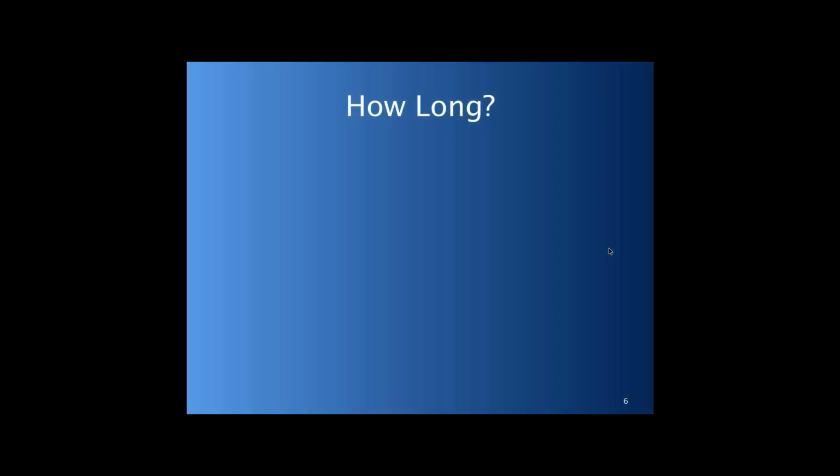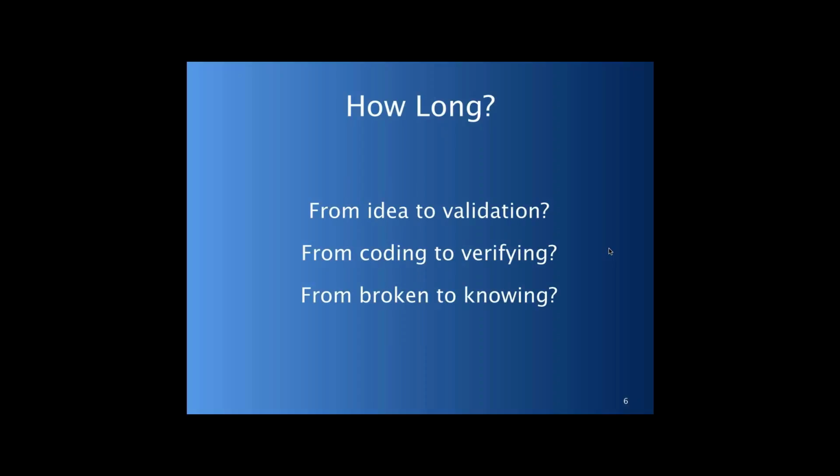So what's the traditional feedback loop? What have we done for so many years that is normal, quote-unquote, software? And the real question is, how long is that loop for you? In the job you're working right now, from somebody getting an idea until that idea is validated, how long do you wait? What about from the time a developer starts coding until you're verifying? Are we talking weeks, months?